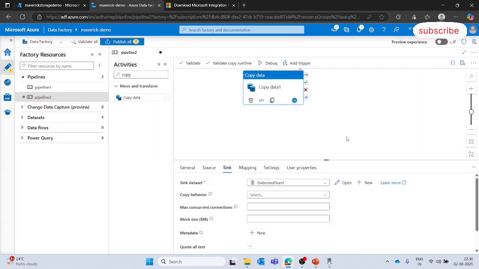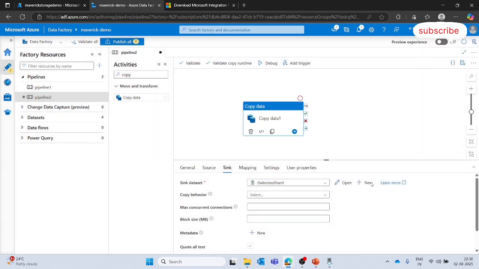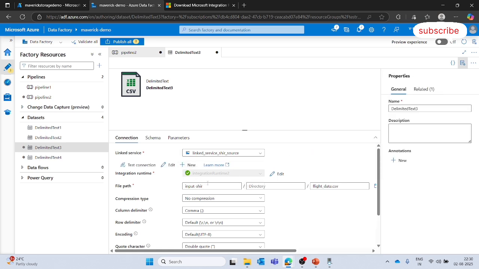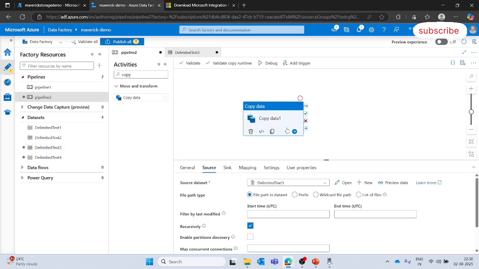Okay, so now we are all done. We can see as well on the source we have given that integration runtime, the self-hosted integration runtime, whatever we have created over here, and now we can debug it.